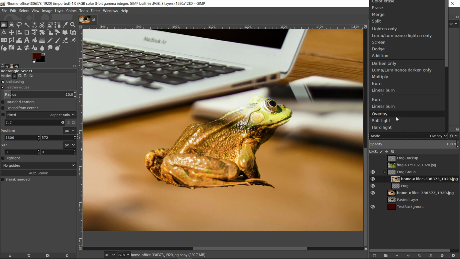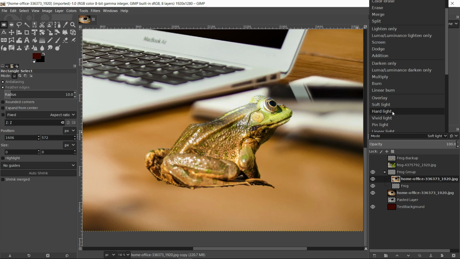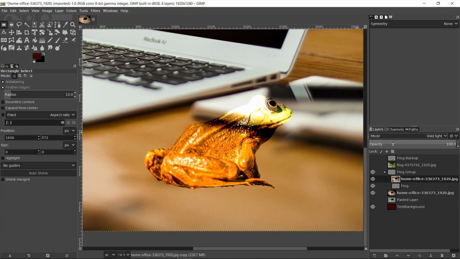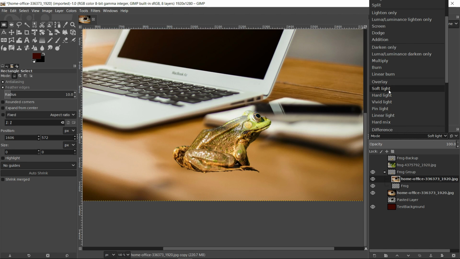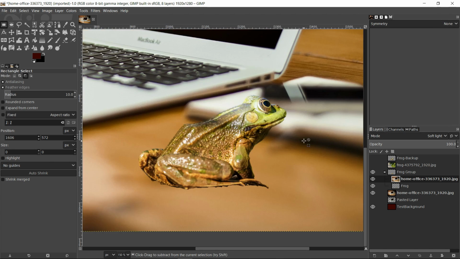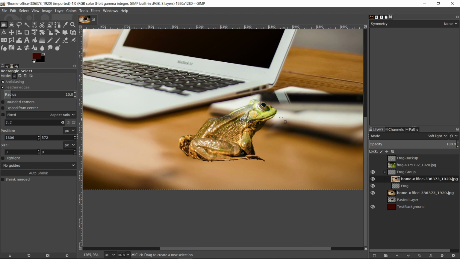Now there's different modes we can play around with here that will actually affect the lighting of the frog, such as soft light or hard light. You'll see that it gives you a different look depending on which one you select. So I'm thinking for this case, something like soft light. It's probably going to go the least overboard with it. So you can see at 100% opacity, which is the alpha of the layer, how much of the layer you want to show through, it doesn't look too crazily different from the original. The colors do change if we hide the home office layer, the duplicate one. And we should probably rename this layer as well. So I'll call it soft light layer.